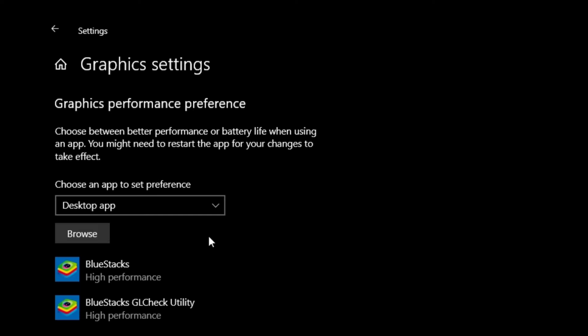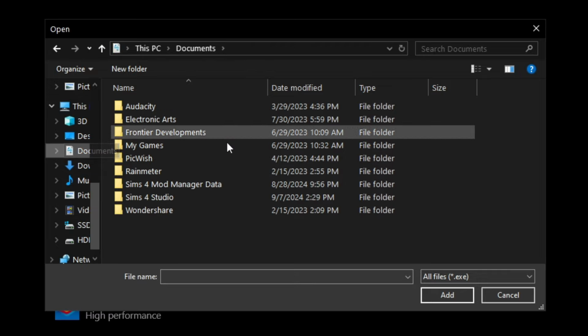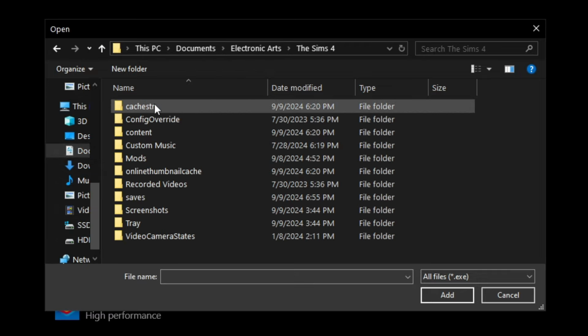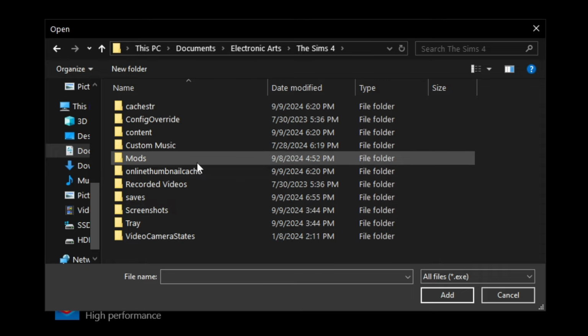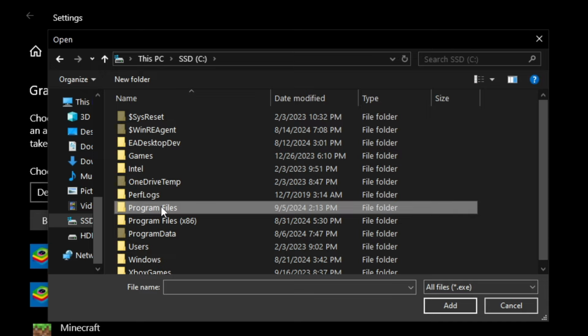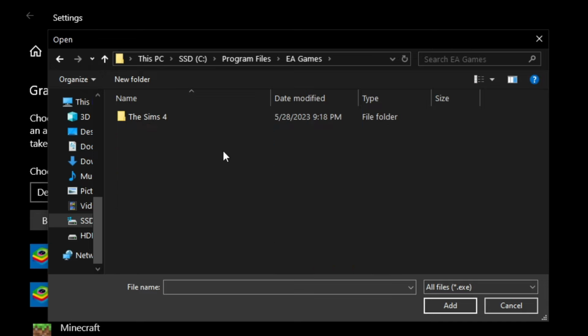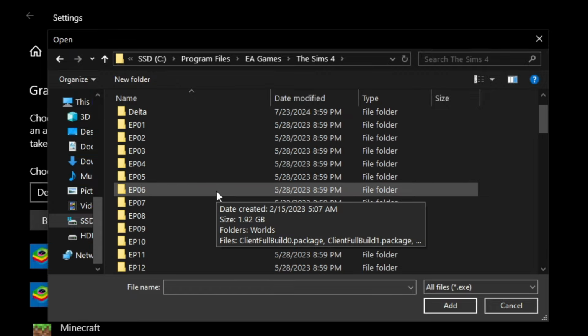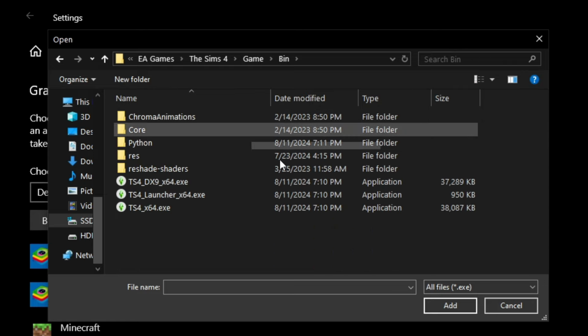So what you're going to do is click on Browse, and you're going to want to locate your Sims 4 game. Now, this is not going to be in your documents folder, like where you download mods and everything. This is not the same folder. You will need to locate the actual application. To find it, you want to check both of these program files folders for an EA Games folder. Once you find it, there should be a Sims 4 folder. Go ahead, open that. Scroll down until you find the game folder, open the bin folder, and here you are.